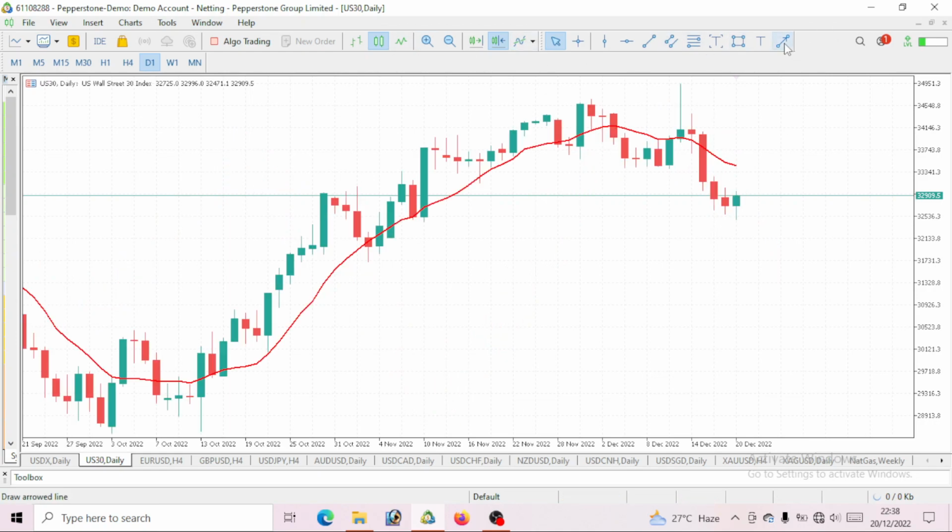We can take a look at this green to be a pullback. Where is this pullback over? Well, we can't really decide, though tomorrow we will be able to know if it is over or not. But one thing for sure on this US 30 is that we will be getting a drop anytime soon. So just watch out for it. A drop will be coming soon.